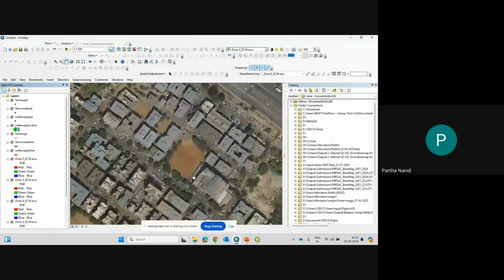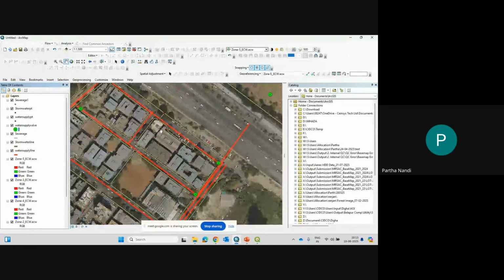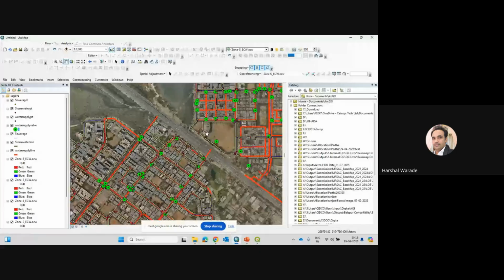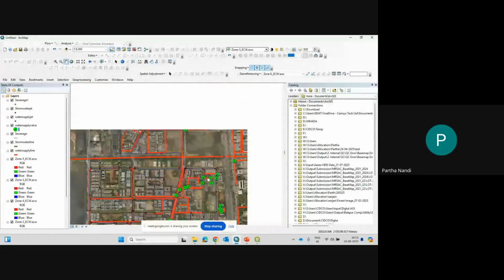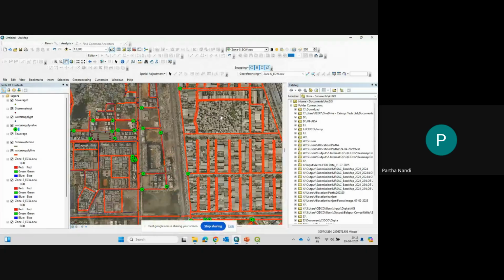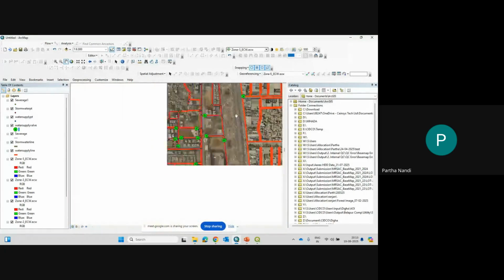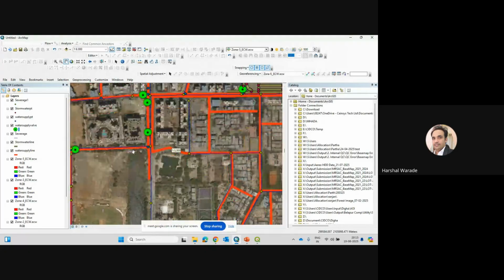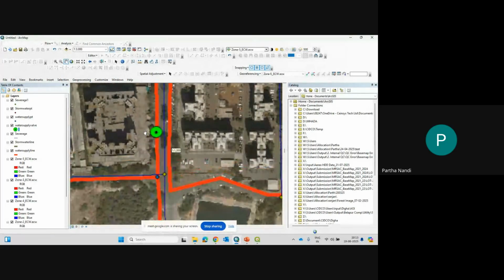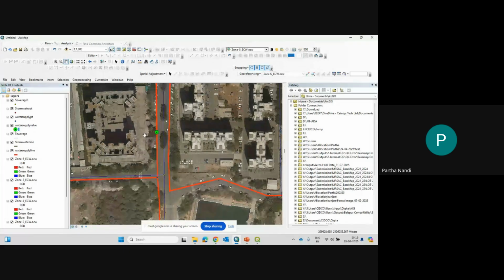You are saying about bulb, na? Yes, bulb, sir. Okay, so that is all collected from this drone image. If you have that clarity, you can digitize all. And if you have the mobile radar technology, you can collect directly from the ground.